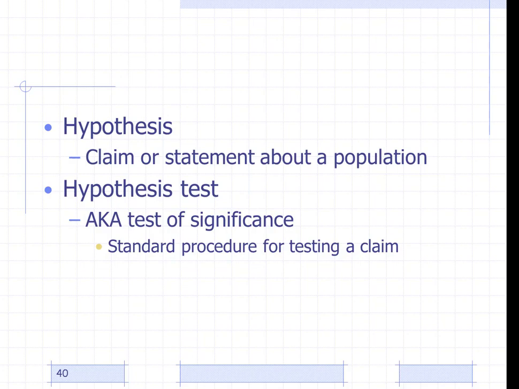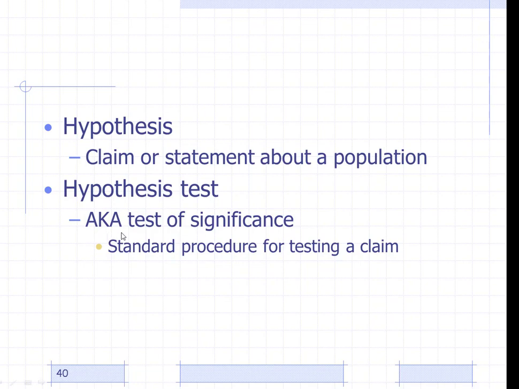Now, one of the things that I'm going to remind you of is statistics can't prove anything is true or anything is false. What statistics does, it gives us evidence against a statement, or it fails to give evidence against a statement. And we'll talk a little bit more about that as we go forward. So what we're going to do in this section is talk about hypothesis tests in general. And then in 8.2 we're going to talk about hypothesis tests specifically for a proportion.